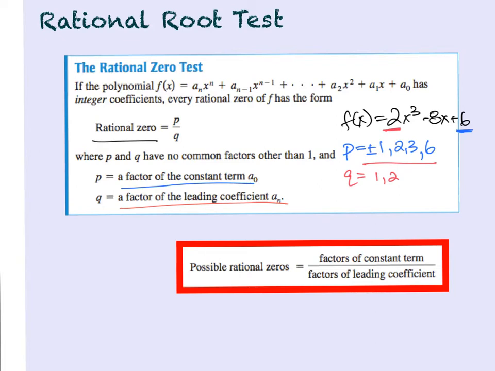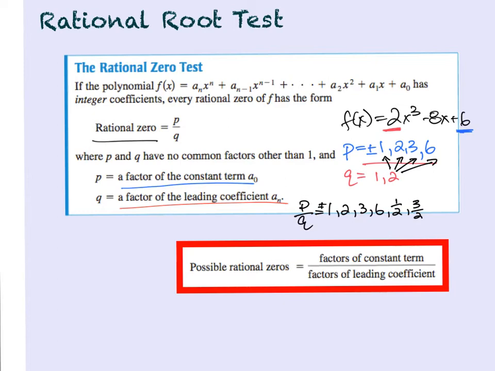So if I actually had to list out my p's and q's on that, I would have 1, plus or minus 1, 2, 3, 6. But then what else would I have to do? I would also have to divide everything by what? 2. And so when I divide everything by 2, I could have plus or minus 1/2, or plus or minus 1, or plus or minus 3/2, or plus or minus 3. However, why didn't I write my 1 and 3? Because I already had it.